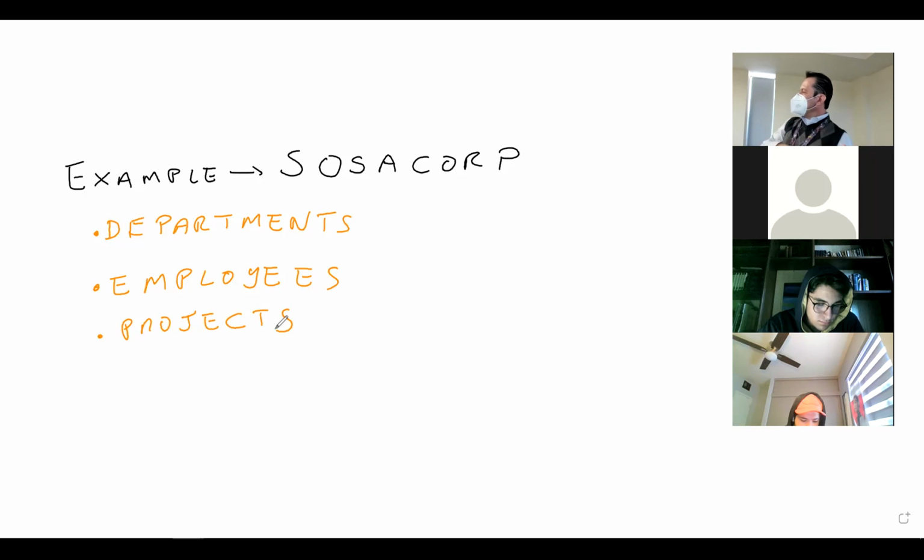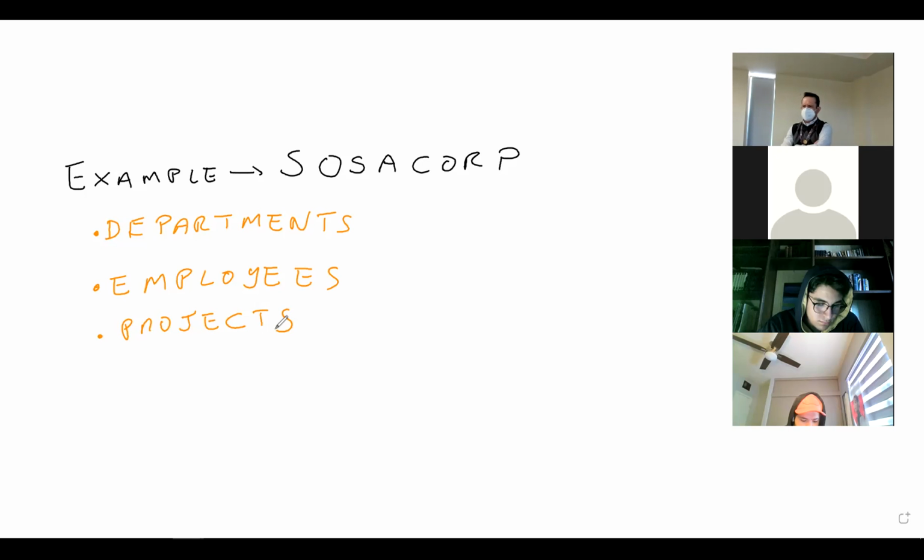So usually in the analysis part, we just take note and say, okay, this is the scope, and this is how much it's going to cost. And then after that, we go back to the customer and say, you know what, what if we add this or that, but after we've analyzed it. But stakeholders and supplies could be entities, but not necessarily for the scope that we're talking about. Departments, employees, projects, that's correct.